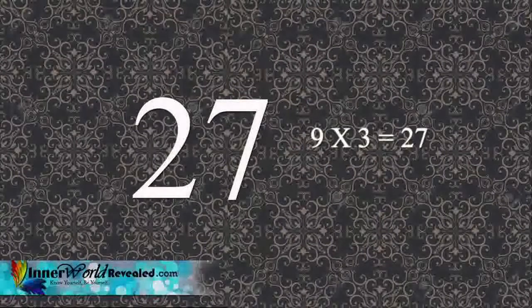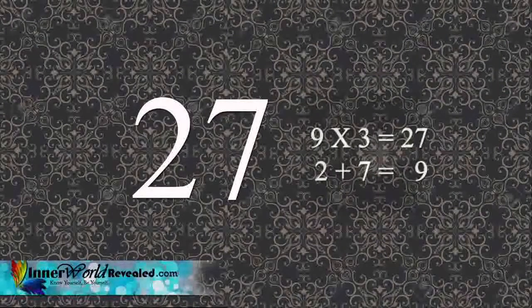Another important number here is 27. 27 is 9 multiplied by 3, which means 3 cycles of 9. It also reduces to a 9. Astrologically also, this number is very important because Saturn, which is considered to be the tough teacher, completes one full circle of the zodiac and comes back to its original position in the natal chart in about 27 years. So it is said that the person gains his soul at around this age after learning all the necessary lessons through the sequence of events in his life.